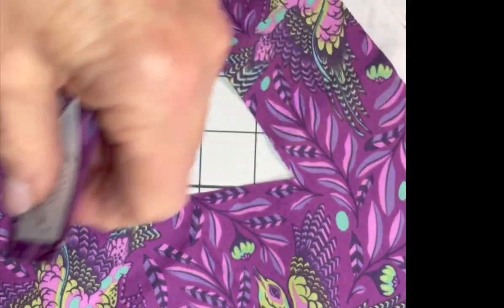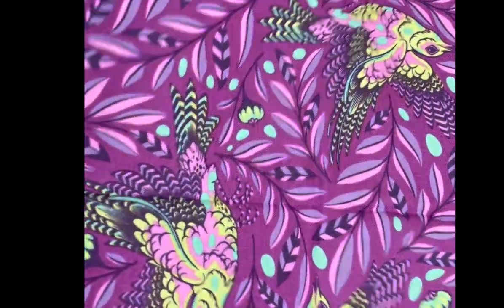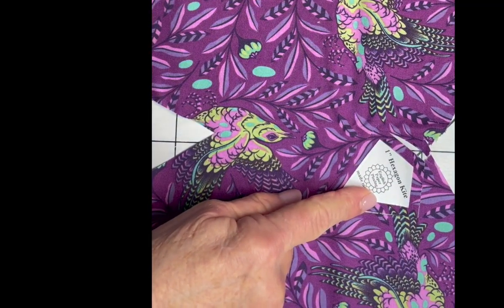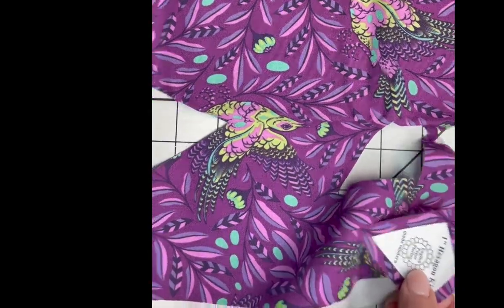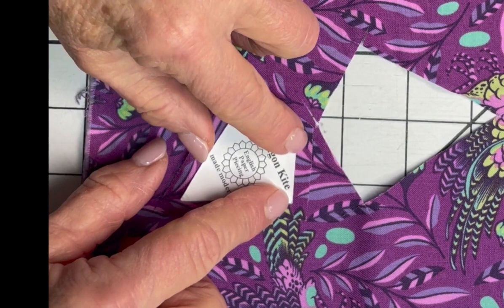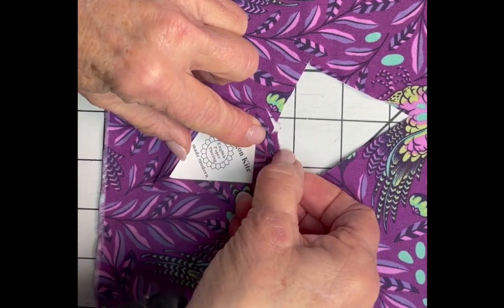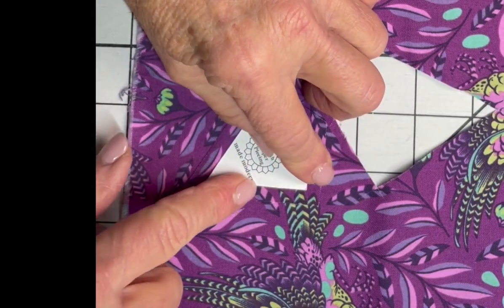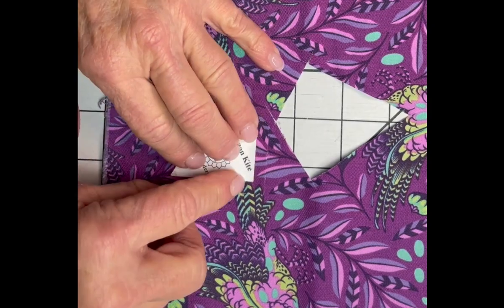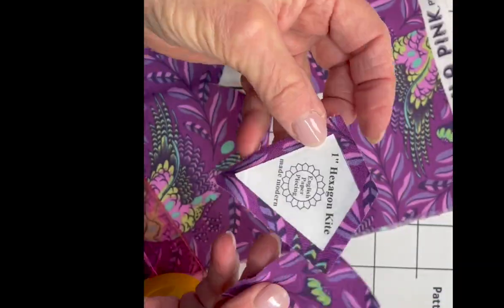I want to show you from the front how I find a repeating motif because it's easier to see than from the wrong side. You can use a spinning mat, but sometimes the excess fabric gets tangled up. The easiest way to find exactly where that'll begin is to look at this bird and see what direction it's flying. Here's the same bird down here — so here's this one and this is the same. See how the tail feathers are matching up and these match up. I want to line these up — this little cut isn't in the seam allowance, the lines are lining up, the tail feathers are lining up, and this stem lines up right there.